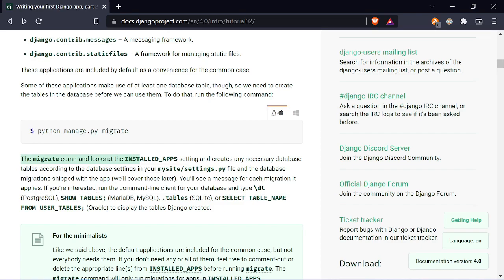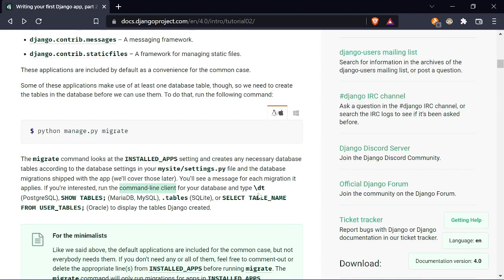If you are interested, run a command line client for your database. The command line client is to see what tables are in there.